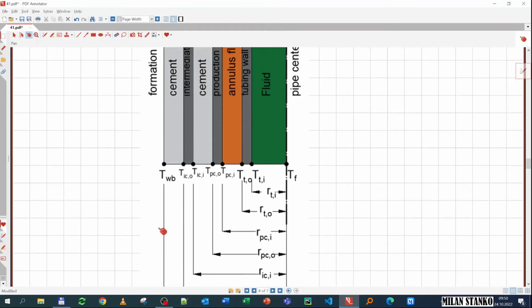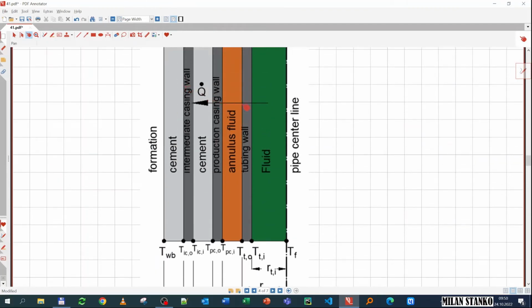Then to find out the heat transfer coefficient, we know that the Q across all of these walls is the same because we should have conservation of heat. Heat is not being lost any place or being accumulated at any place. We're talking about a steady state process. So the Q should be the same for all of these layers.